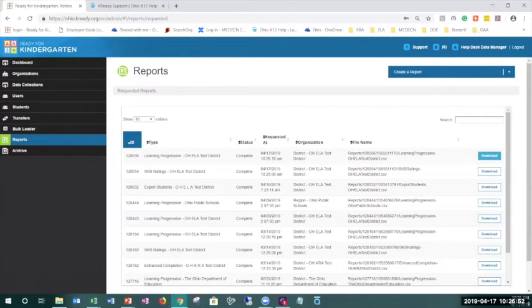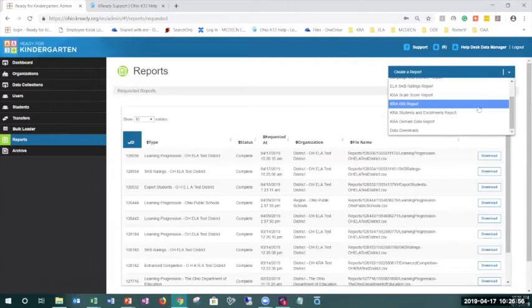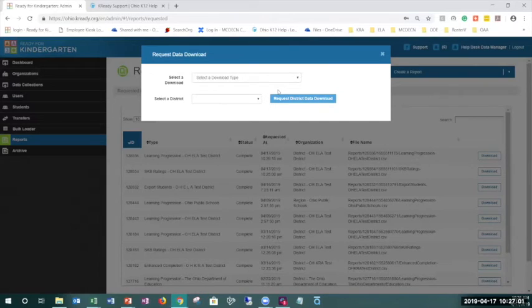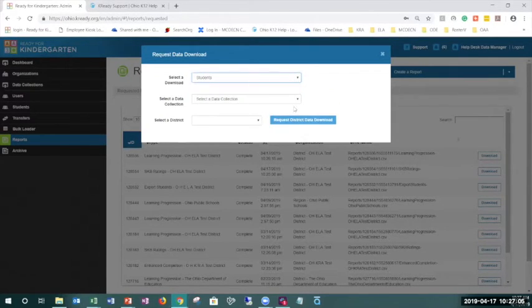All right, the last report we're going to pull is actually the data downloads. Just down here at the bottom, select the download type. Say, let's go with students, early learning, and districts. So select the request district data download.